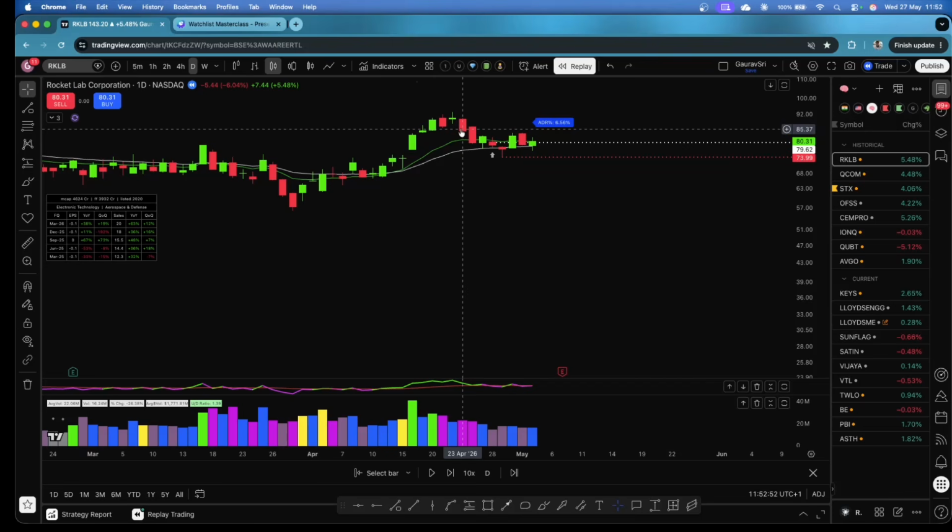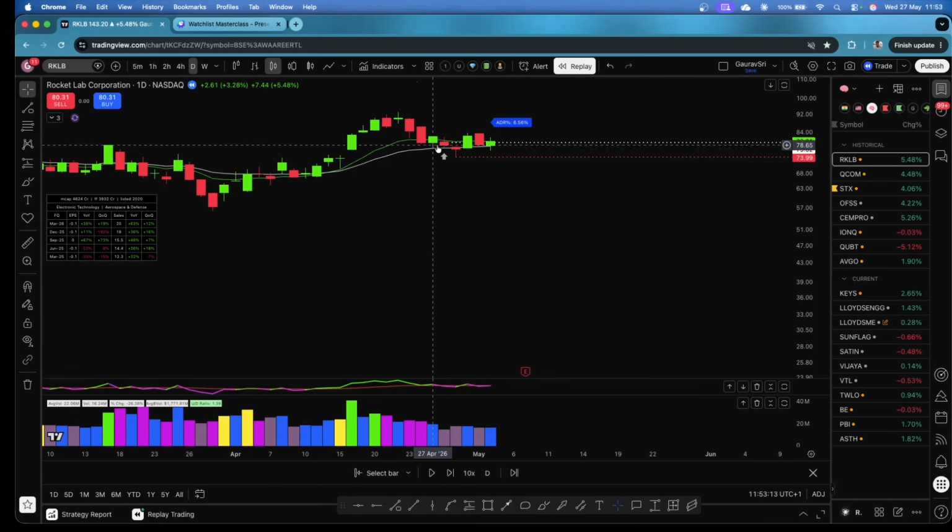Now these two candles are of 6% and 5%. It might look like a big candle, but considering the ADR, the average daily move of this particular stock, which is around 6%, these candles are not that big. Okay, so with that in mind, the stock is pulling back, and after that, here if you see, these are the tight candles it has formed.